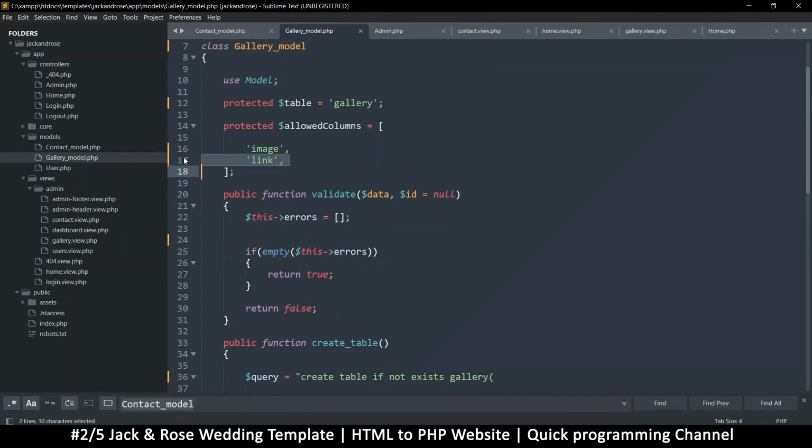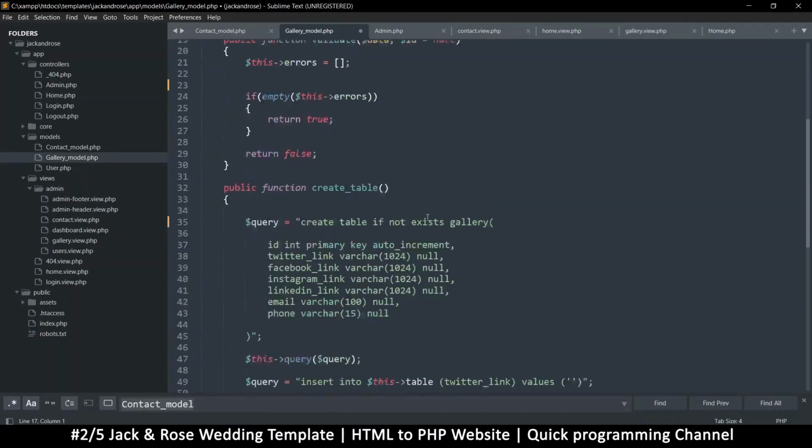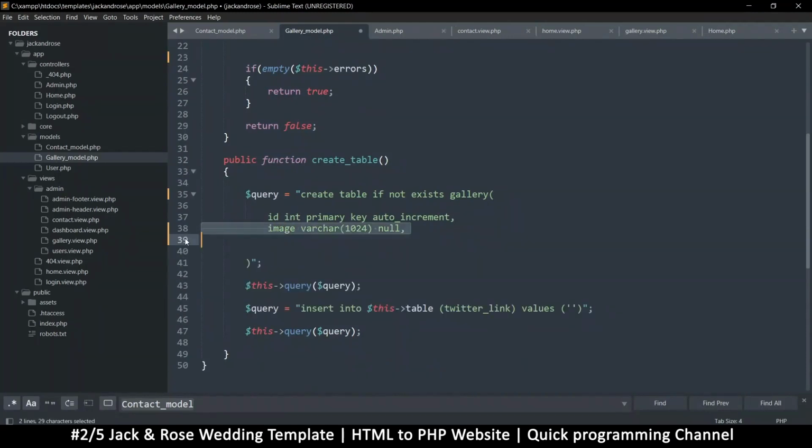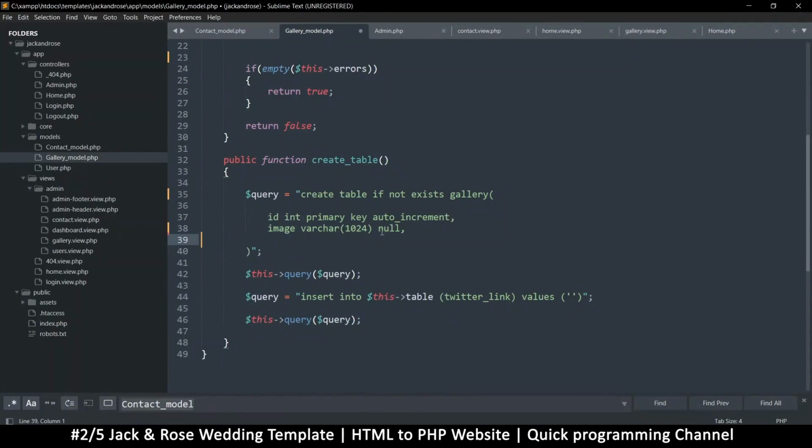Actually, I just need images. We don't need links here, so I'll just put this as image. This will store the path to the image. That's it. All right. Image.